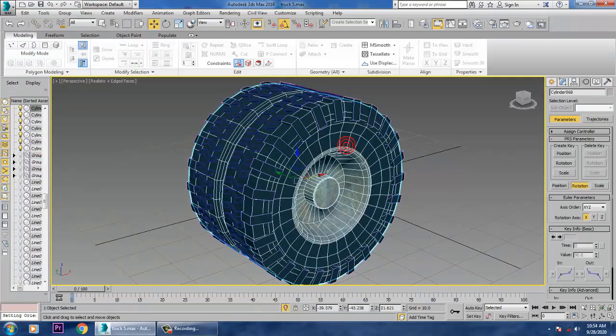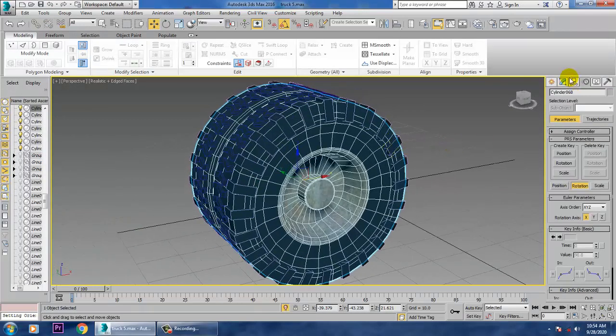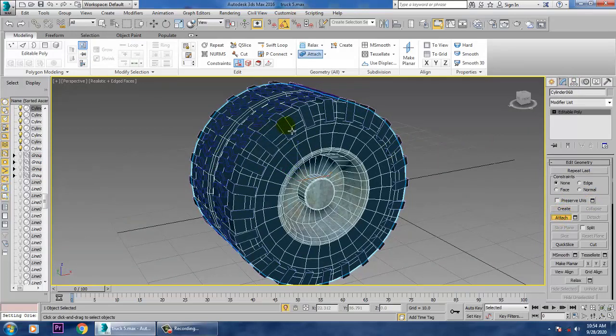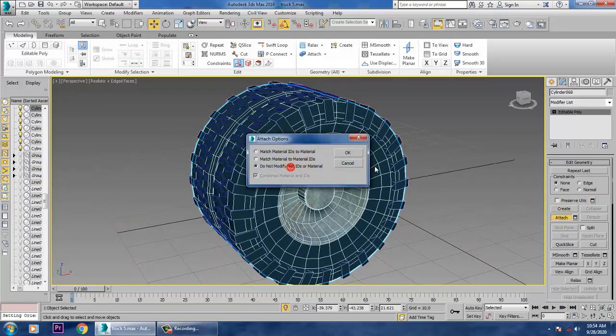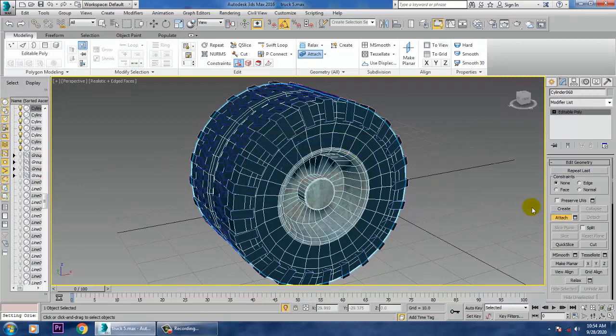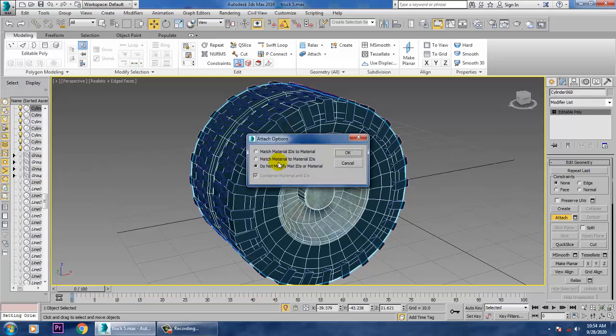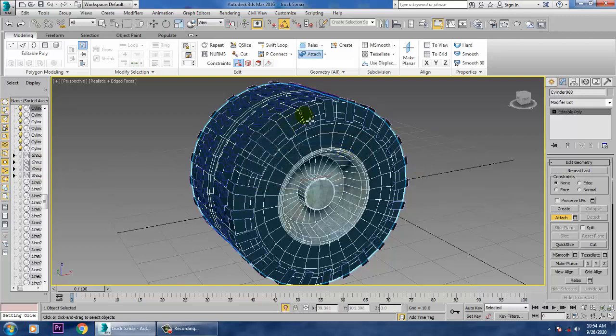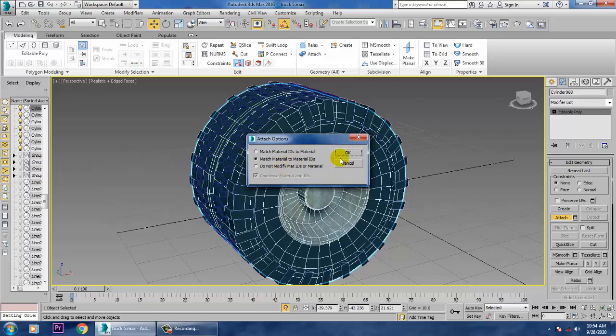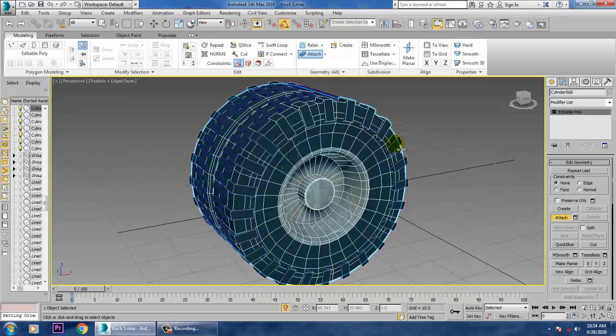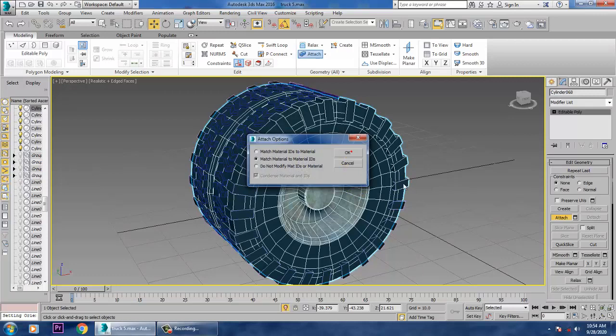After ungrouping this, we can just attach it with all. We need to attach it first. We'll attach it.